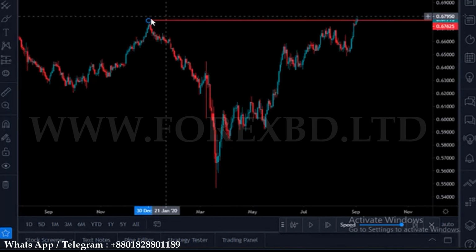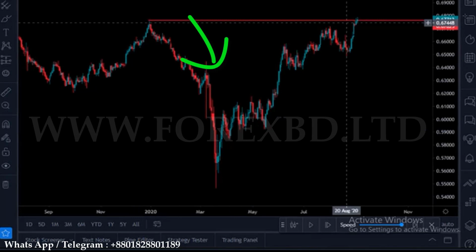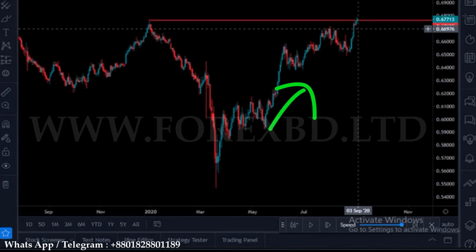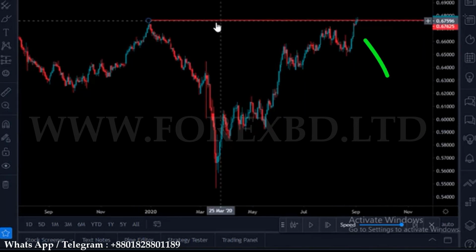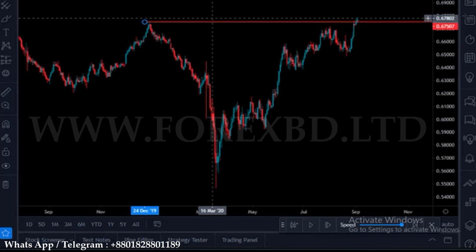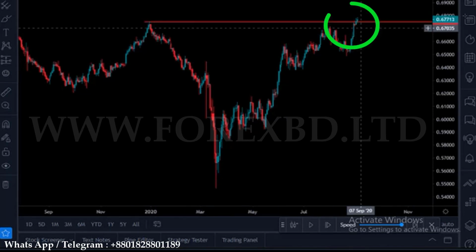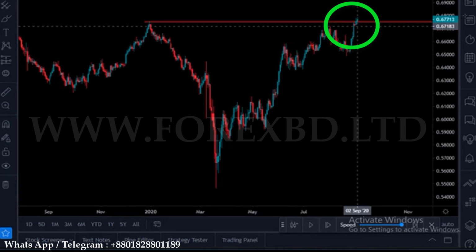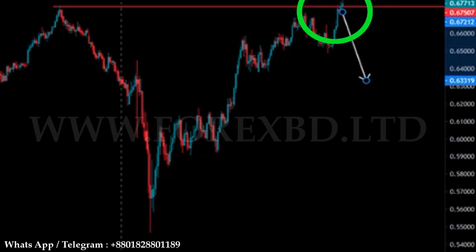So here you can see that the market has come down due to obstruction, and here it is expected that the market will go down. Chances of going down are much higher. But this is our double top area. This is the top 1 and this is the top 2, and it's expected that the market will go down from the top 2, most likely. This is the daily time frame.